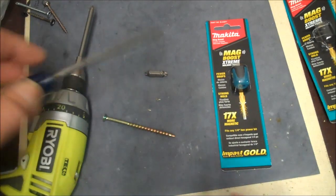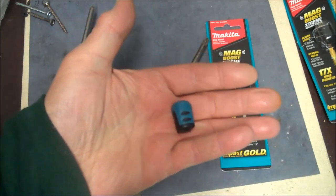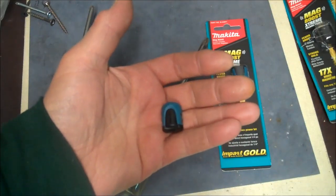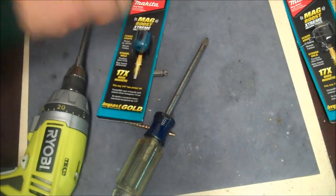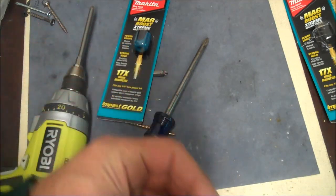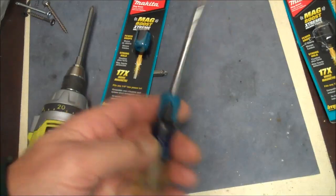Yeah. Anyway, this is a great little tool. Fits in the palm of my hand, you know. So they're going to get lost, but you can buy them for every screwdriver. They're like $3. I already got 2 of them. And I think I'm going to get some more as I go. You know what I mean? I ain't going to buy 10 of them at once, but as I need them, I know what I'm going to get. Mag Boost Extreme.